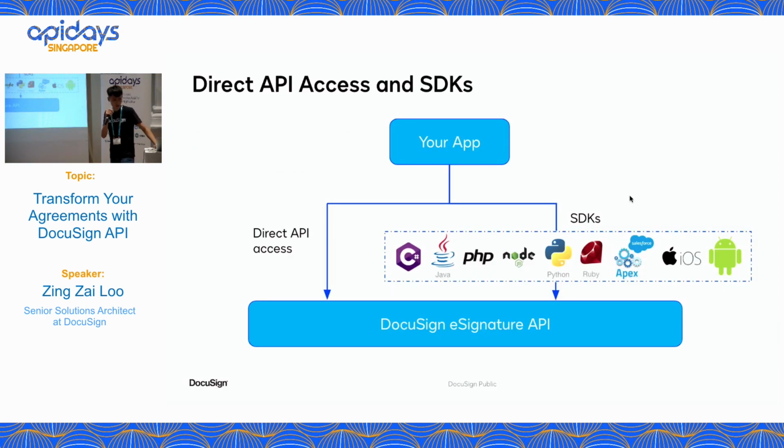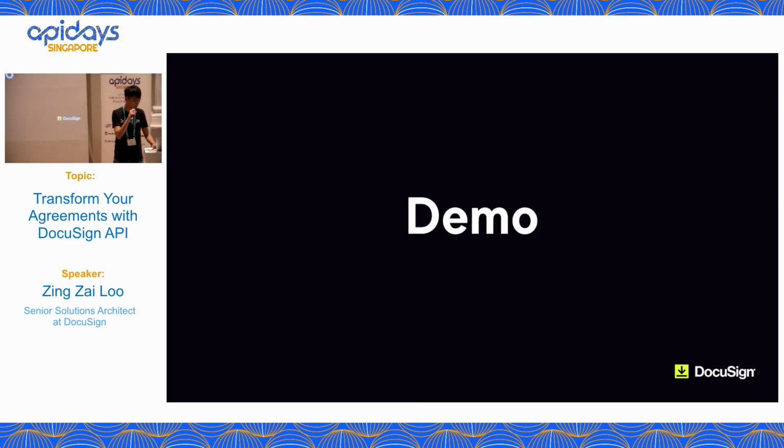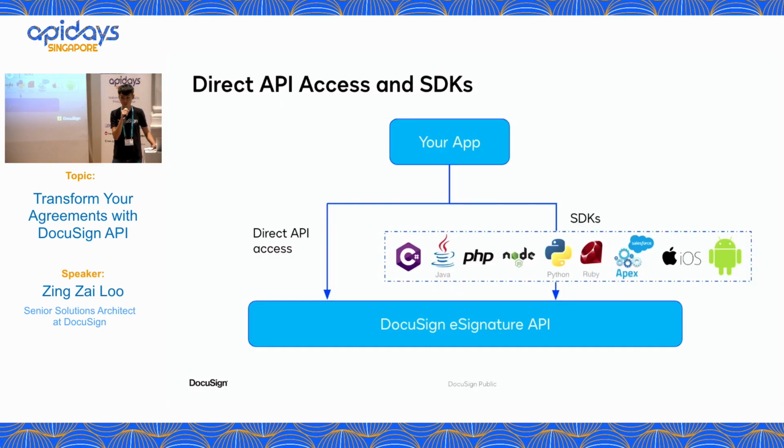Okay, so very quickly, I'll touch on direct API access and SDKs. Within your app at the top, you can connect into the DocuSign e-signature API via two primary methods. One is direct API access, and another is making use of our SDKs. You can see there's one entire suite of them: C#, Java, Node.js, PHP, and many other commonly used ones. The one I'll be showing later is Node.js. So for those developers out there, be assured, Node.js also works. Okay, cool. So now I'll give the demo.